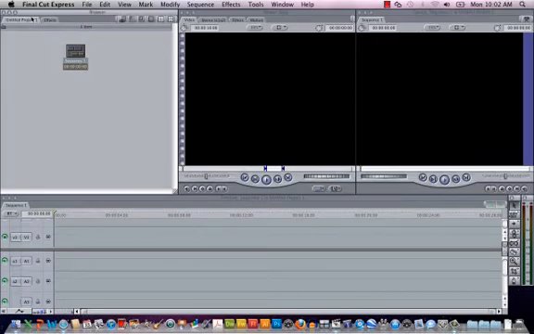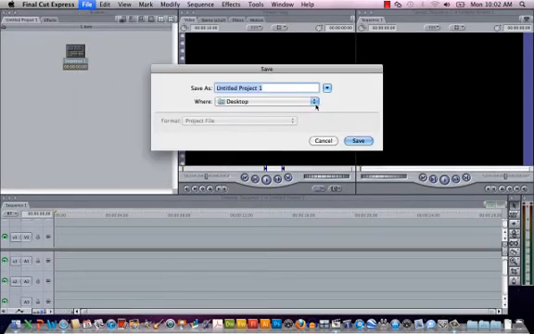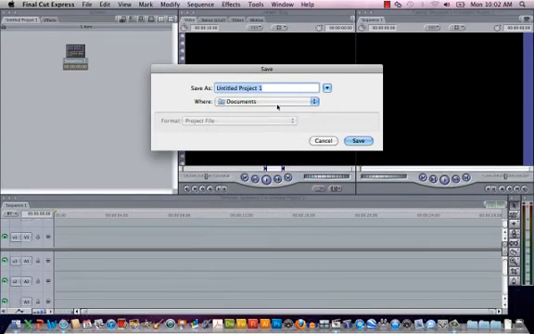But once you've got this done, the first thing you should probably do is save it and give it a name. So go to File, Save Project As. And usually put things in your documents folder on these computers. That's probably the best thing to do. And then we'll give this a name. I'm just going to call it Trial 01 because this isn't really a real project. And then I'll hit save.